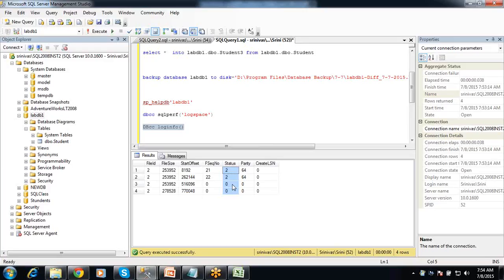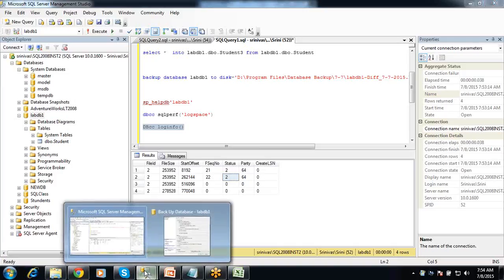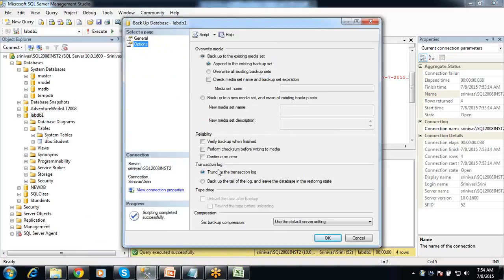So whether the VLF is active or not, 0 means the VLF is not active and can be reused. 2 means the VLF, virtual log file, is active. So whenever we take a transaction log backup, it will truncate the transaction log file. It will back up the active content from the transaction log file and truncate.